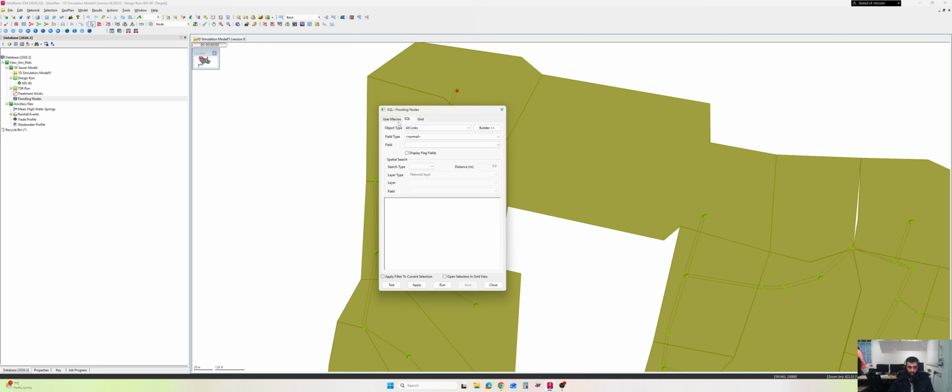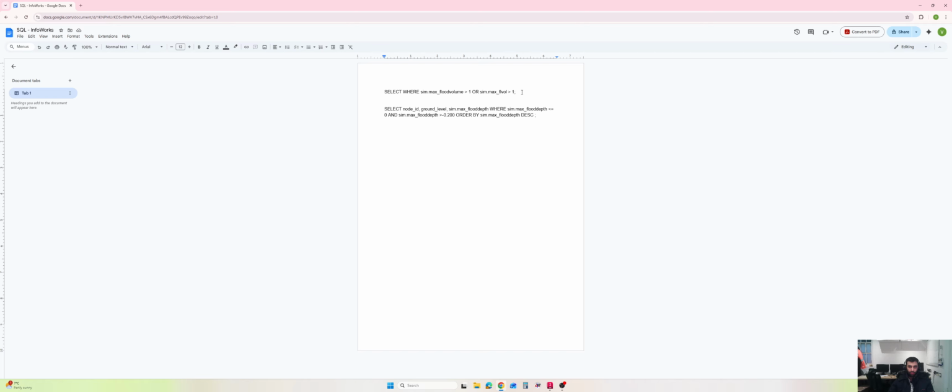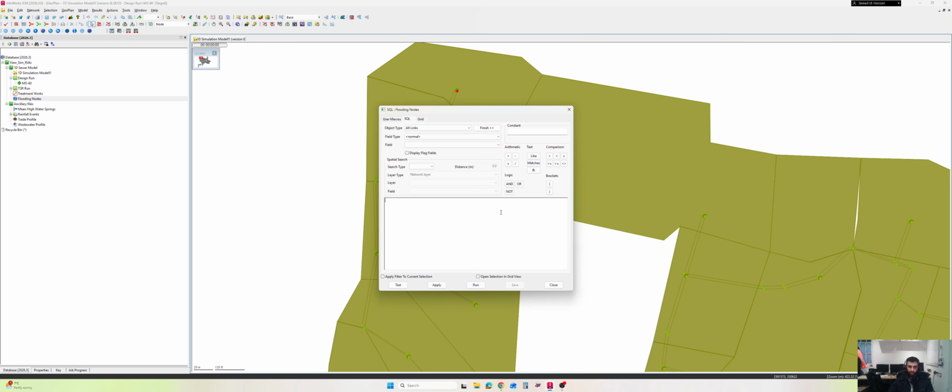So this is the SQL query. We can also build it here using this one, or we can just put it in. I want my nodes with 1 meter cube flooding risk. So the tolerance is 1 meter cube, and above that it will show us the flooding. I already have the query for that one, so I will just copy and paste. You can use ChatGPT or Gemini to generate the queries as you require, but I already have this query.